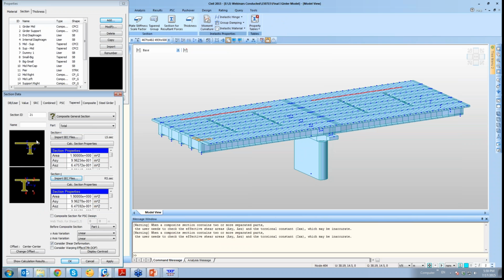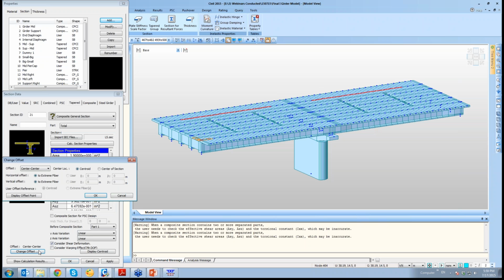You can taper it from LS to RS, but the point is the sections would be shown, the support section, your mid section, and you just have to specify the offset. But in this case, say if you are choosing left top as the offset location and you're giving your user offset, so for most of the tapered sections what you have to give is just at I location. But for composite general section, you have to enter this at I as well as the J end, because if the values are not matching, it would be a rhombus kind of thing. An inclined section would be created for the straight line, so that would be wrong. Okay, so be careful at this.